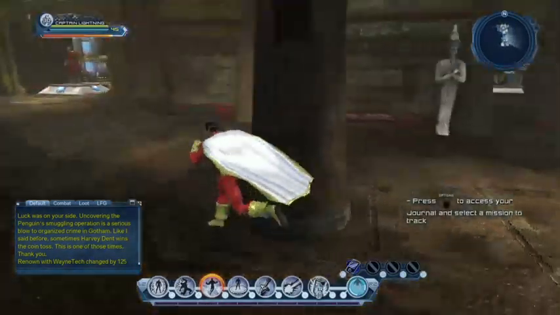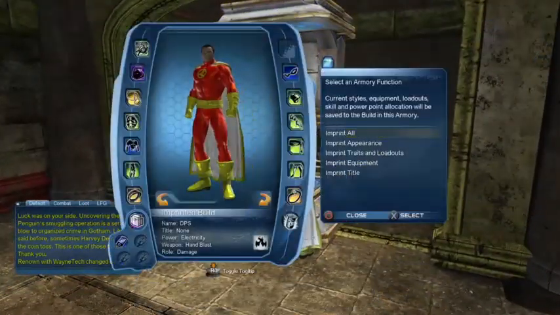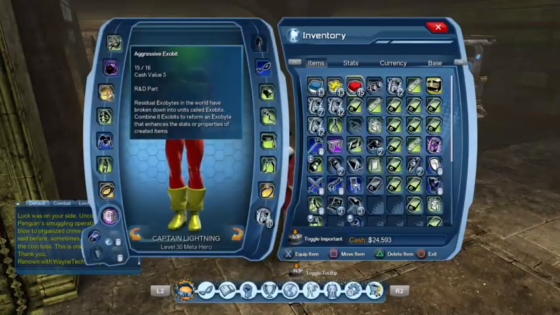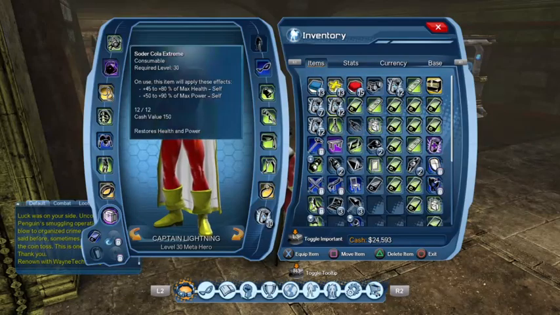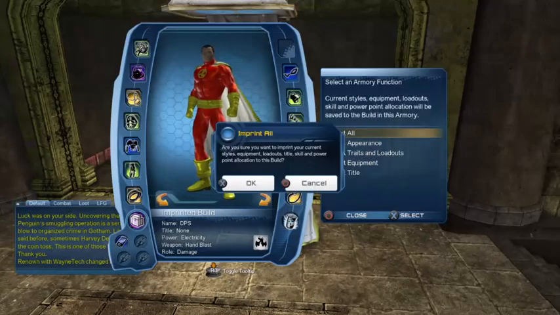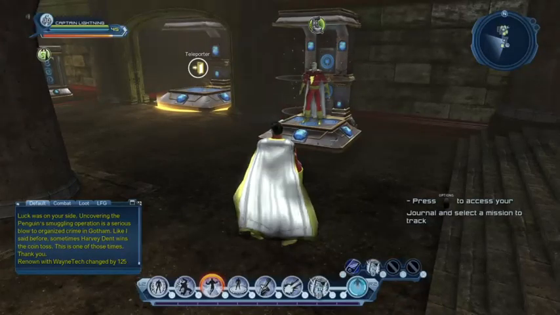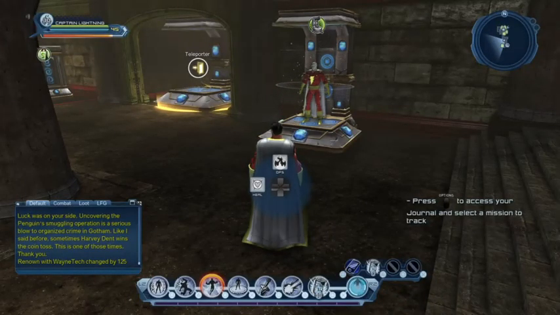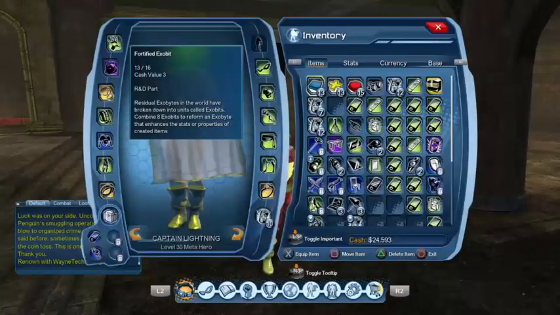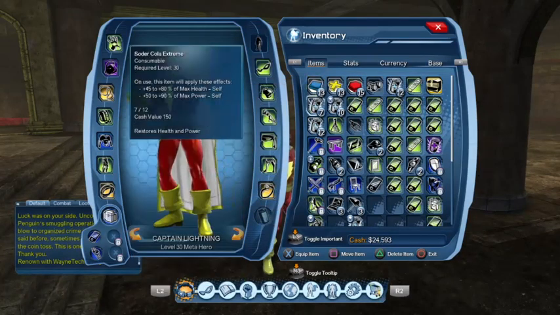Thank you. So let's reimprint our gear. Oh, I did not put a colas. And there we go. I should probably start thinking about crafting some consumables, because I always end up just putting a new stack of colas. So essentially I have 24 colas instead of just 12 ready to use.